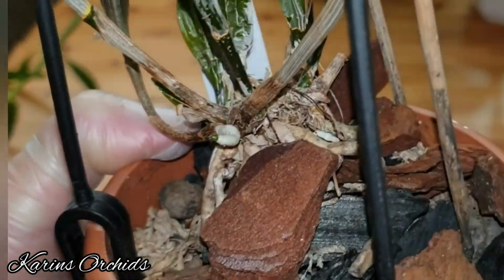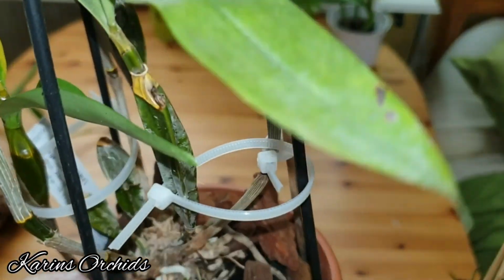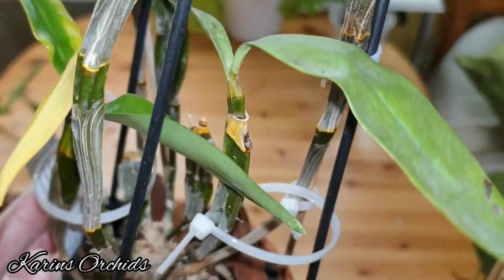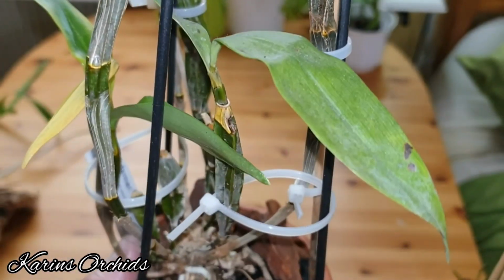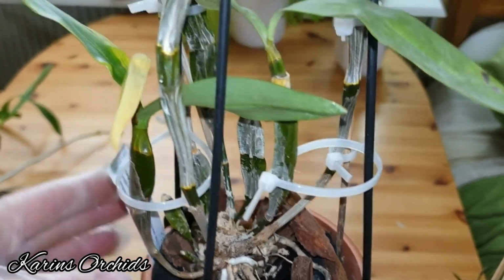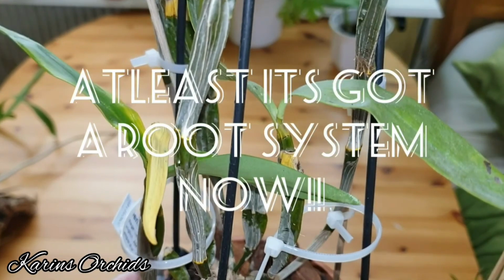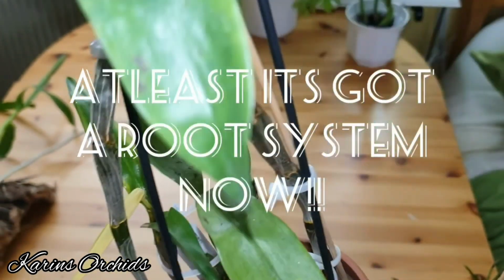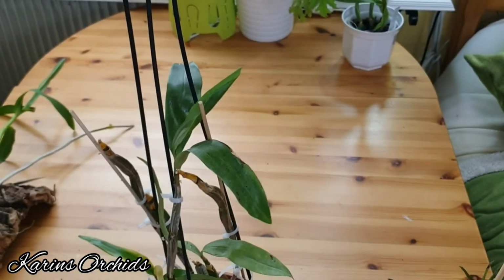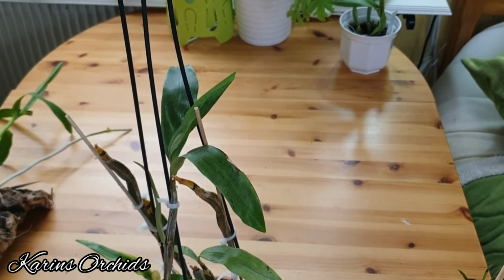So I would just have to spray it every now and then, spray the roots. Don't overwater it, and let it stay in, well, half shade. And we'll just rely on the new root system, and not this growth, but it's going to be the next growth. So, well, anyways, I will keep you updated, and well, we'll see what happens.